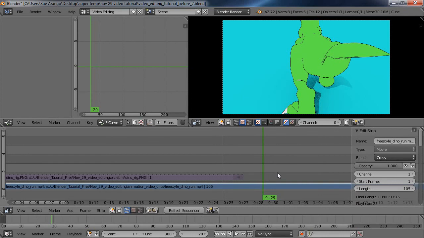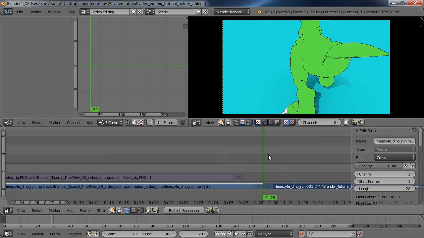So now I'm going to show you how to cut the video. The one thing you have to keep in mind is with the green timeline indicator, when you're going to cut, what is to the right of the timeline indicator is what you're going to keep, and what is to the left is what you're going to get rid of in this instance. It's important where this is, because if I cut it right here, you make sure that you have your video clip selected. You hit Shift K, and as you can see, it cut it right where my timeline was.